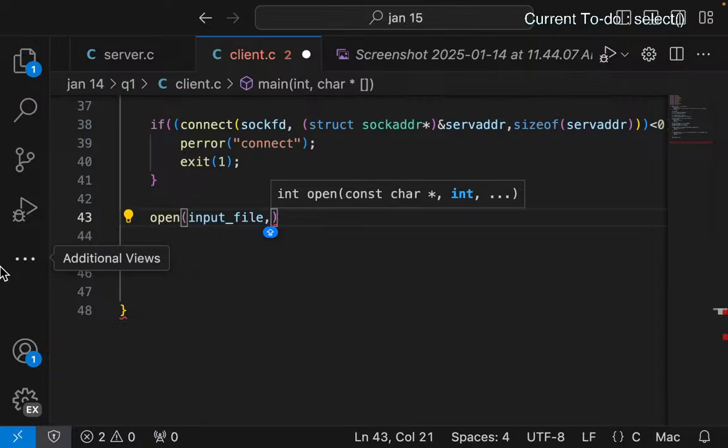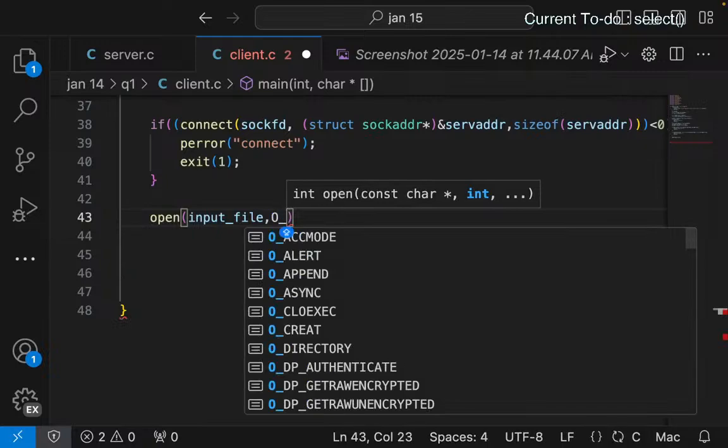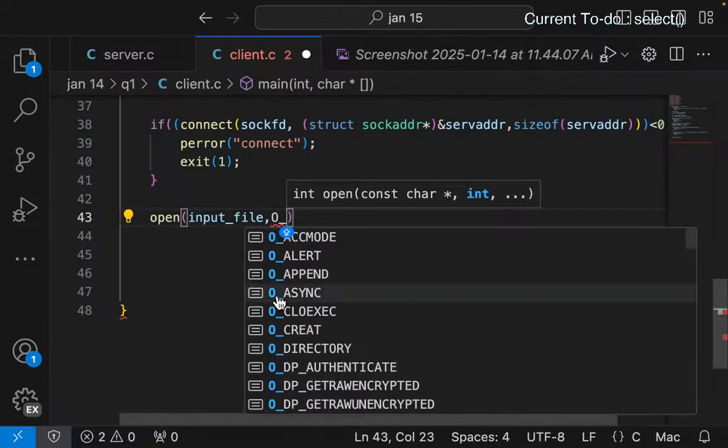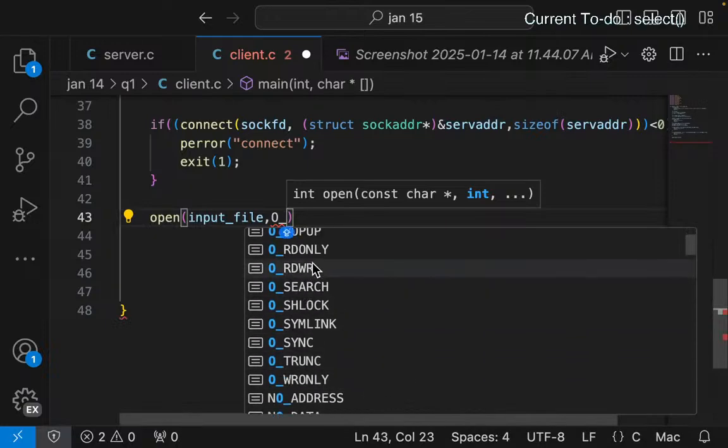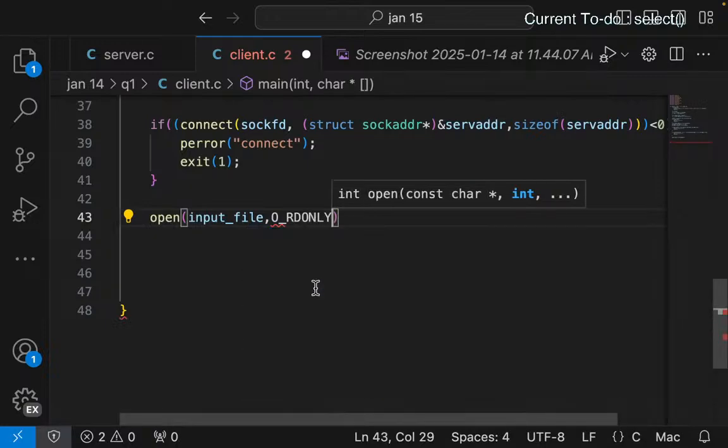So the flags of this will be O_RDONLY, read only, and don't create it.